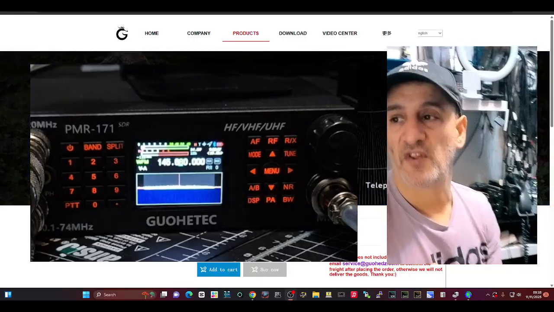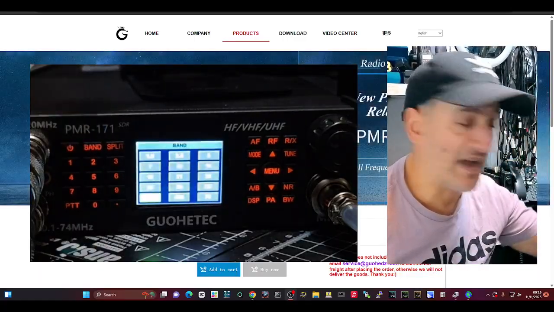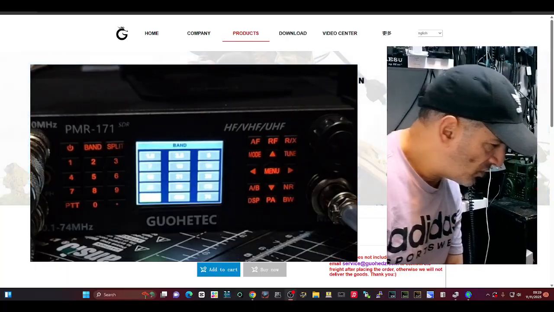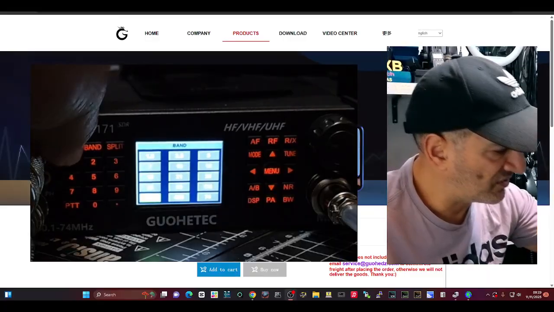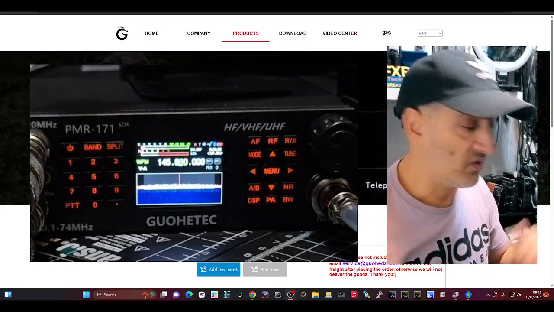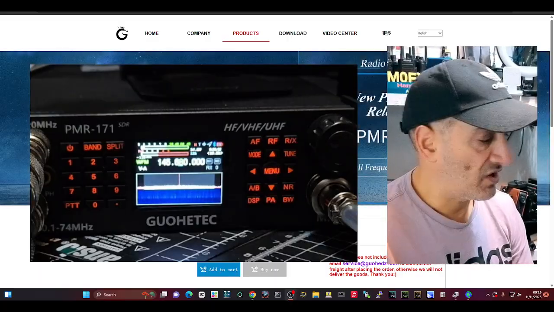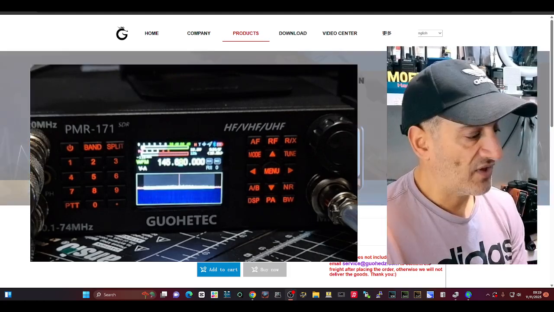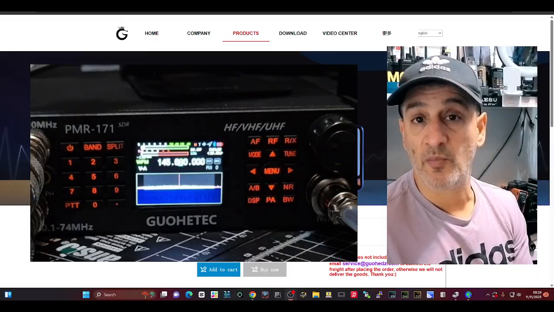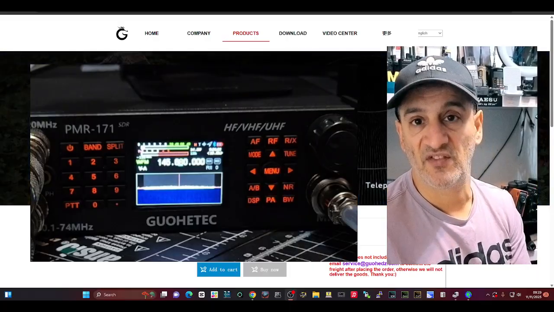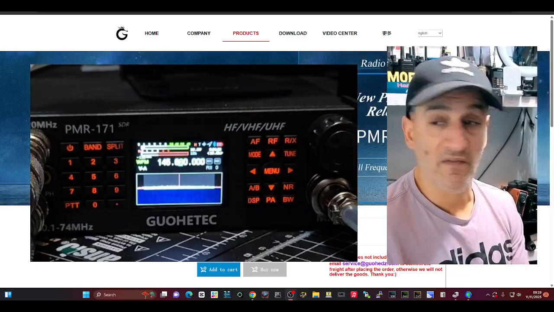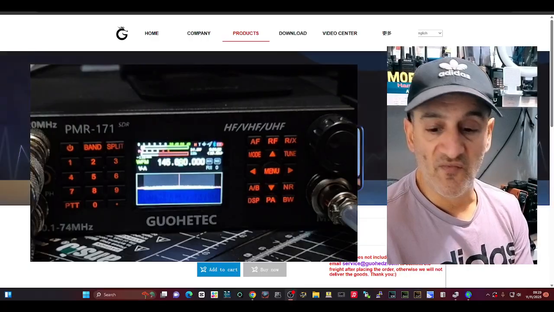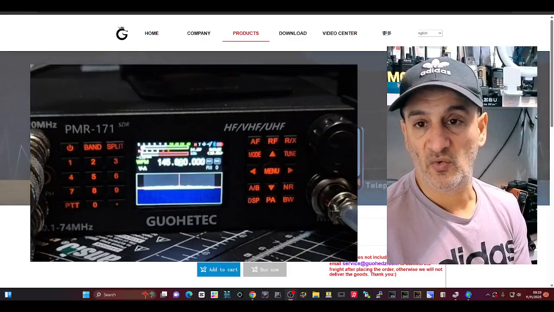I could watch my videos for all the different functions, but if you hit the band, you'll see that, and I know it's not the clearest image, but it's going from 1.8 all the way to 430 megahertz. And yes, it does do the CB band. Whether it's legal to use as a CB, find out in your country. I had it connected on WSJTX. I just think there's a couple of tweaks to it, but it's got some proper FT8 settings, and there is a sound card. It's picking up the audio via the rear USB-C. And so it's fully ready for using with digital modes.